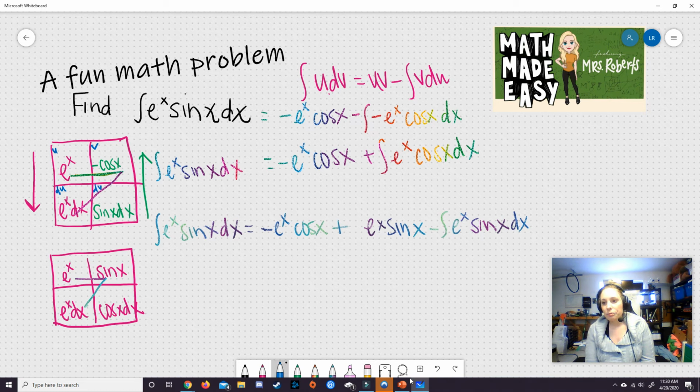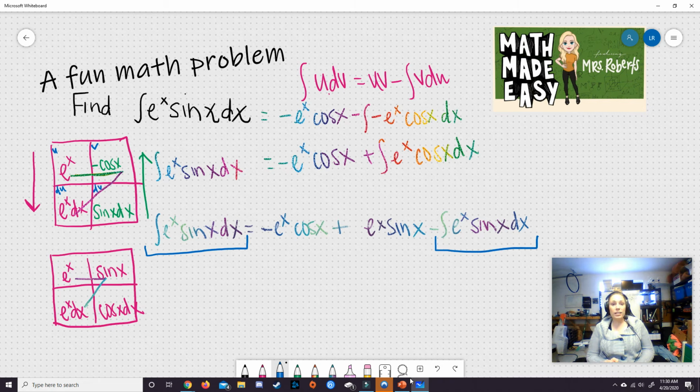And this is what I notice. Well, crap. Look at this. I have e to the x sine of x dx there. And I know that if I were to do the integral of this, I'm going to get this because that's what I started with. So if I continue to do integration by parts and I go over and over and over again, this is going to go on forever. But I can do algebra. Look at this. This is exactly the same thing as this.